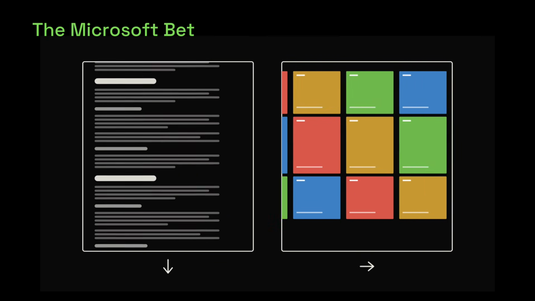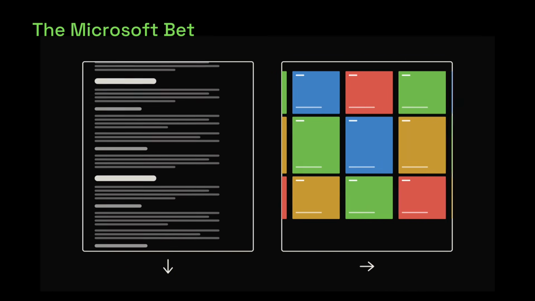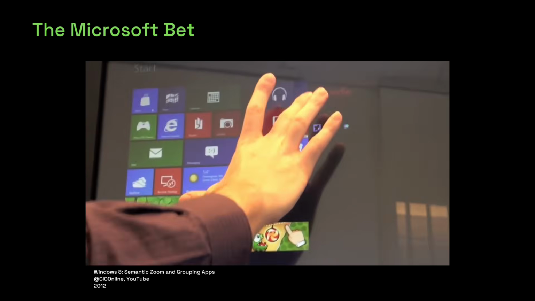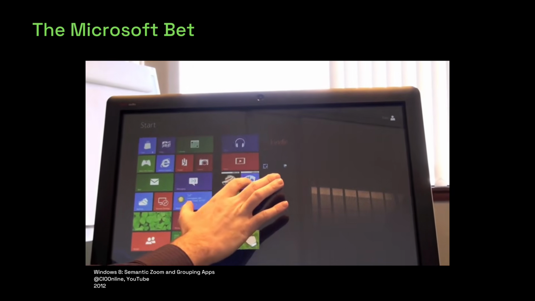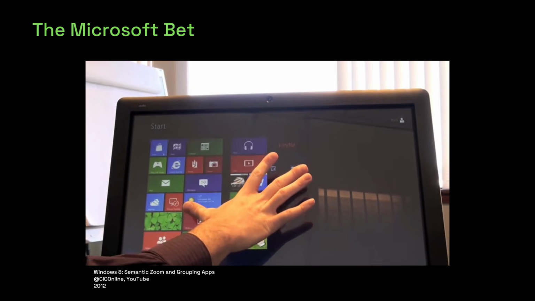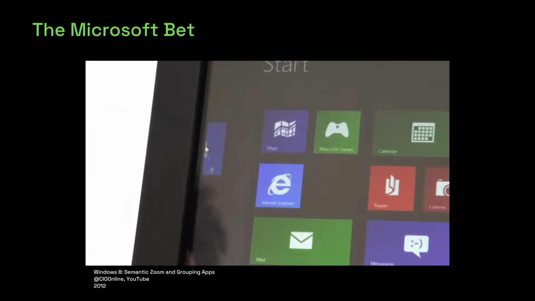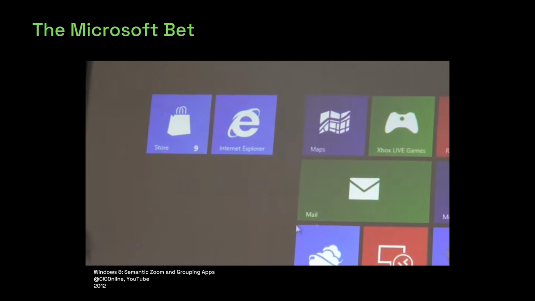But the start screen scrolls horizontally, because each panel was a different category of content. Microsoft built a feature called Semantic Zoom, which is a pinch to overview gesture that compressed the horizontal landscape into a labeled map. They knew that long horizontal space needed wayfinding. They thought they had the solution.